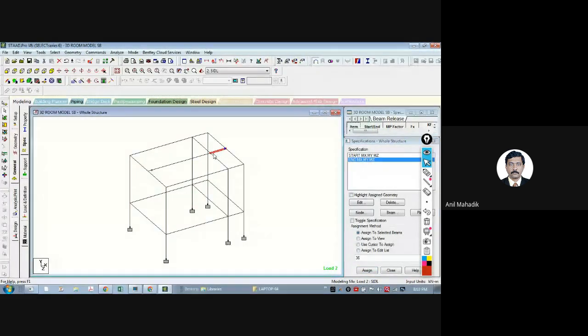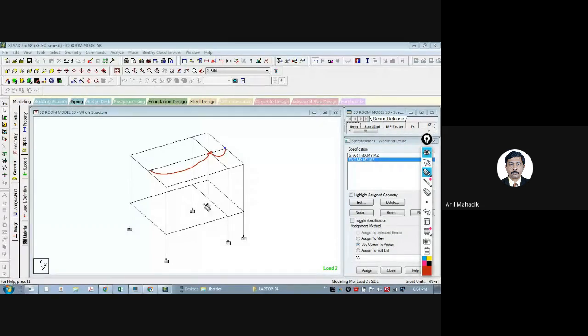Now if I give the release to the start also, what will happen here? Let's say I have given the release over here also and here also. Then these two beams will be simply supported beams and your bending moment diagram will be like this.